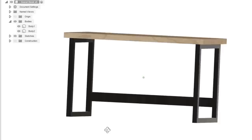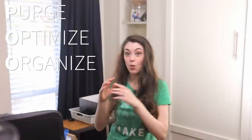Okay, Katelyn, where do we start? The three-part method that we have used in past projects. Poo! The poo method. Purge, because you can't fix a room when it's filled with so much stuff, so we're just gonna get it all out of here. Next, we optimize the room and kind of get it how we want it. Then we bring back in the things that we are gonna keep in here and organize them. And lastly, we shall decorate.